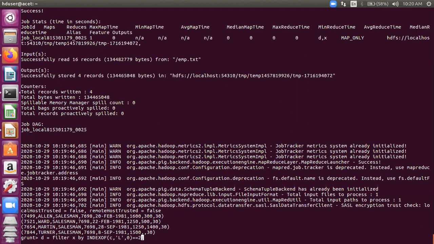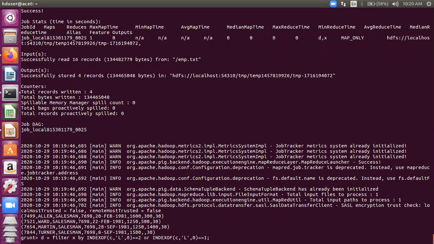So if I just repeat this here, if I just write it like this, INDEXOF job, comma, L, comma, starting from 0, equal to 1. Just let me put an OR here.